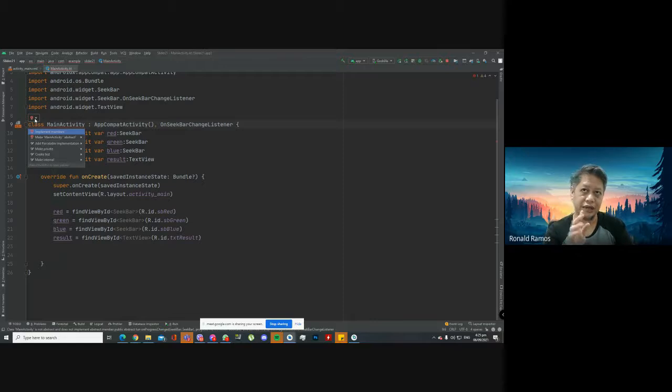So you can think of the fly interface as defining generic functions that need to be implemented. So, let's say, start flying, stop flying, and while in flight are three functions. It's the same thing here. See, OnSeekBarChangeListener is an interface, and it requires the programmer using the interface to actually implement those.